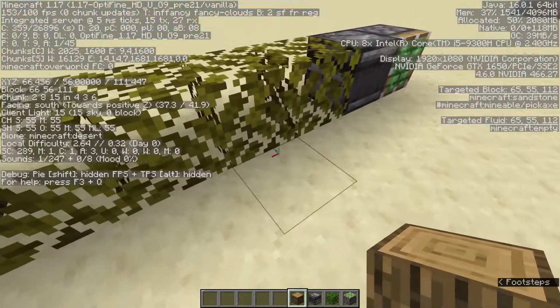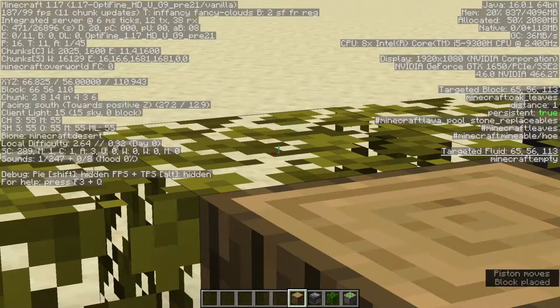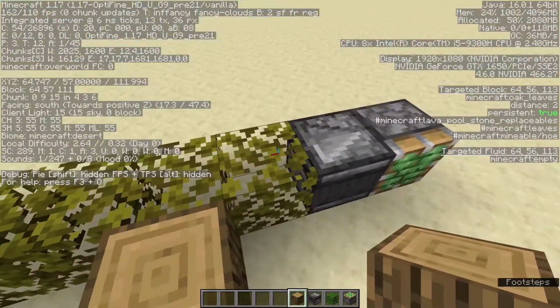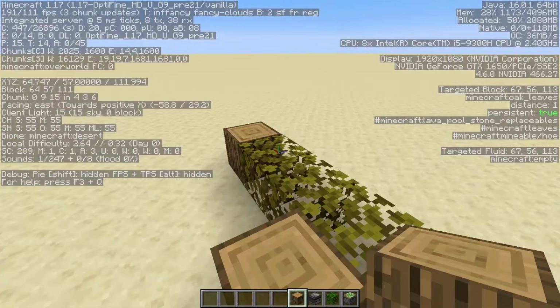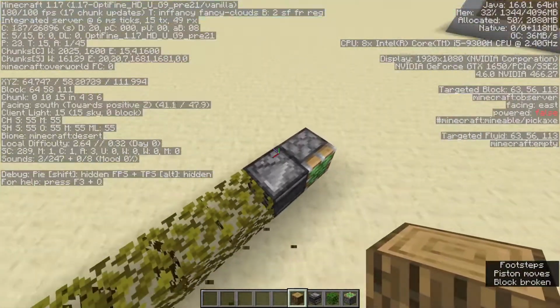Now I can also change the distance parameter by placing a log a bit closer, like right here. Because this distance was 3 and now it's changed to 1, this observer can detect it, because this leaf has also changed from a distance of 4 to a distance of 2. And that's how it actually works.